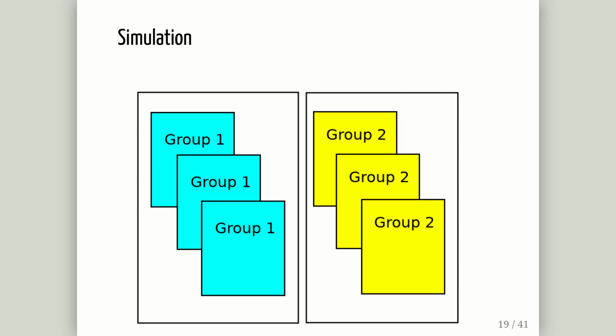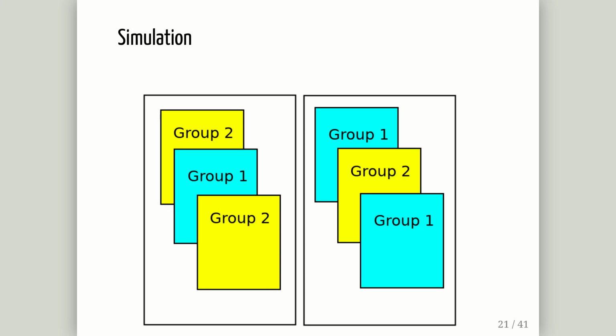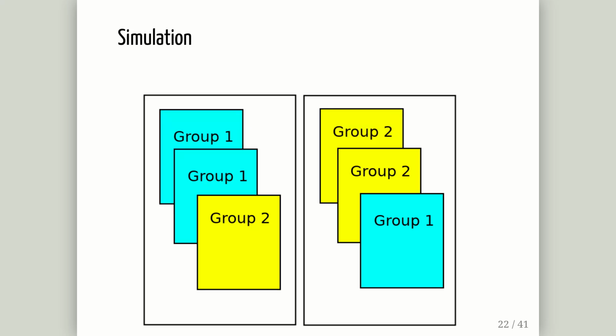And if we want to simulate, we shuffle. So we shuffle the 2 sets of cards together and then deal them back out so that there are the right number of cards in each stack. We label the stack on the left simulated group 1. We label the stack on the right simulated group 2. We compute the mean of each stack, subtract the 2 means, and that is our simulated statistic. Then we do it again. We reshuffle, redeal, calculate the means, subtract them, get a new simulated statistic. And we do that again as many times as it takes.